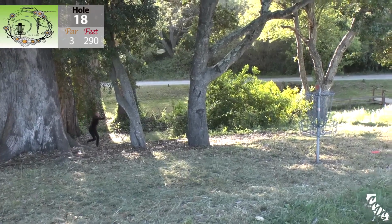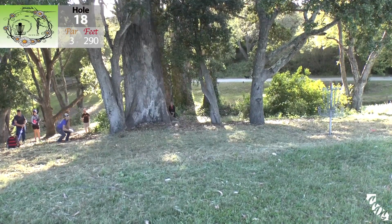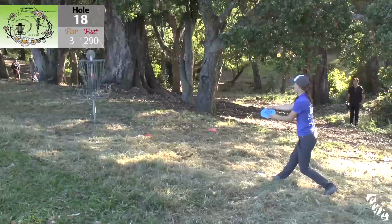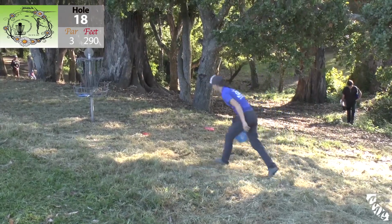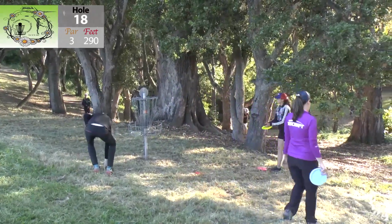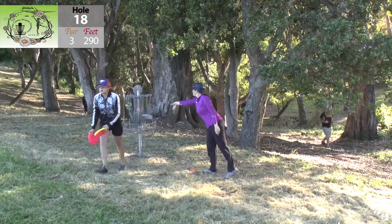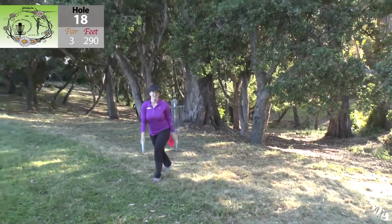Here's Zoe. This is your par putt? Yes. I had a little trouble on my upshot there. Yeah, it's a tough one for sure. Paige? Gonna hopefully make the comebacker per the usual. Oh, Jessica. And I think that was a result of just a little bit of a rushed putt. Yeah, it looked different from her. You can always tell when we're taking our time and focusing. Paige makes her comebacker as is tradition. There's some cleanups. A bogey from you. I think from Jessica as well.